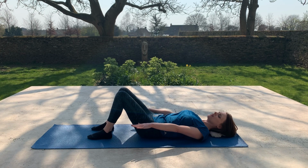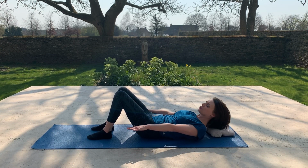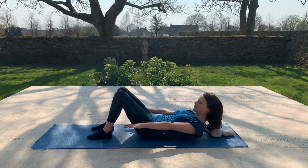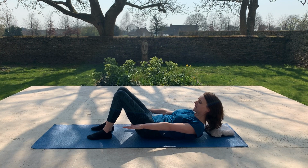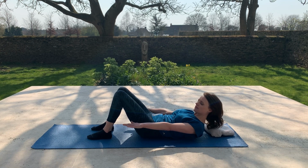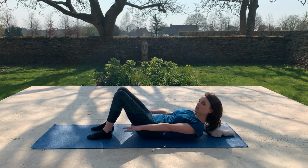What we're going to do is take the arms away from the floor. We're going to add a little bit of extra complication by bringing the shoulders away as well and looking between your knees. And then we're going to hold that position while we pulse up and down with the hands. Now, if this is too much effort on the neck, you can put your head back to the floor. That's okay, just as a bit of an extra challenge.